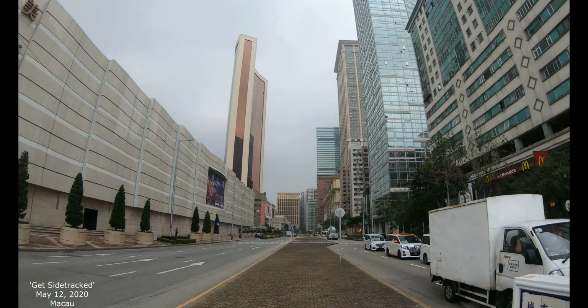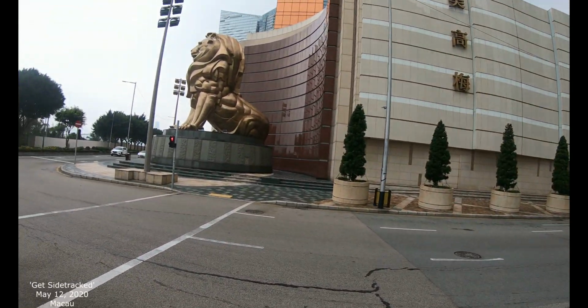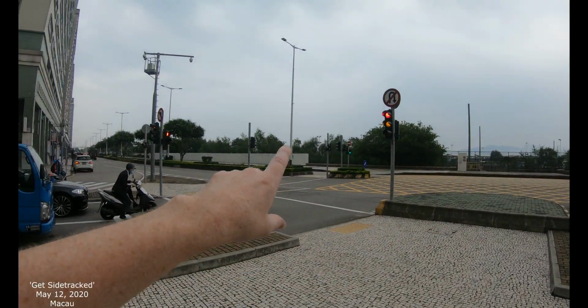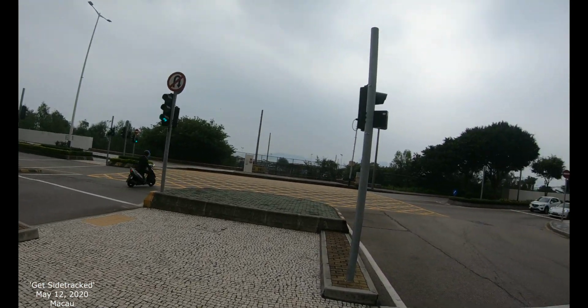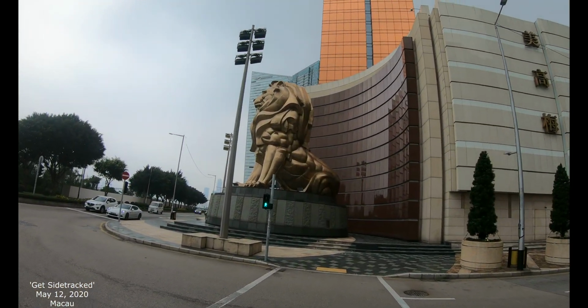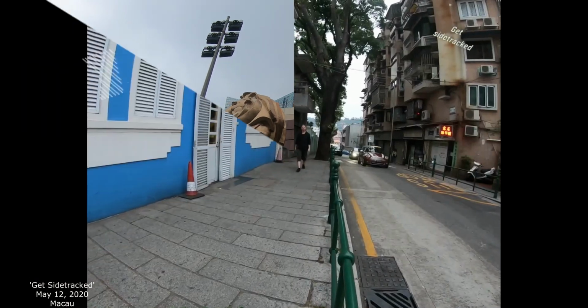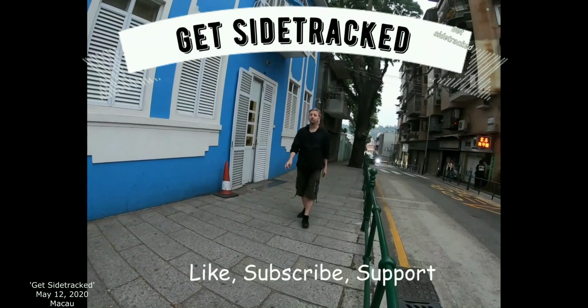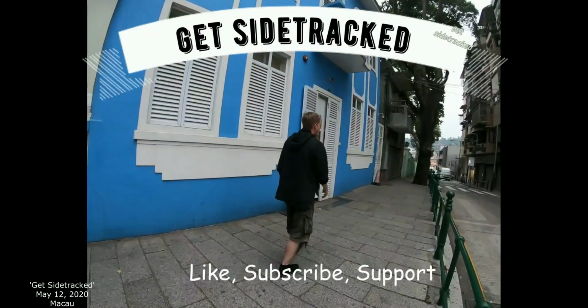You can see Escate, which has a Heart Bar, and you can also see Taipa over there. There's a big large statue of Guayin, but we're just going to focus on the casino because I know people want to see that. And if you want to see these, go check out the room.